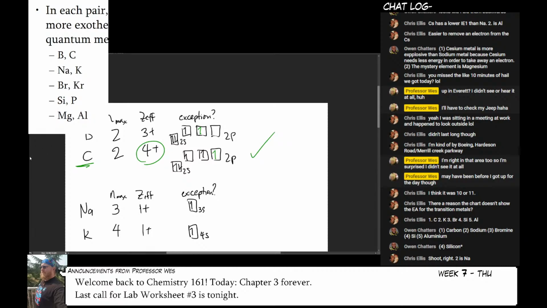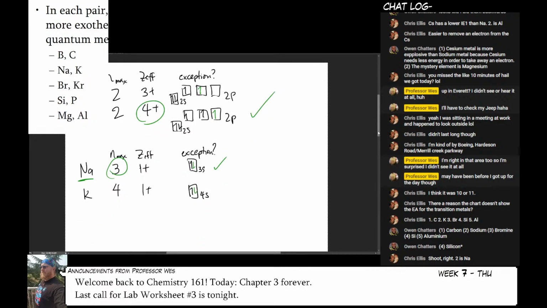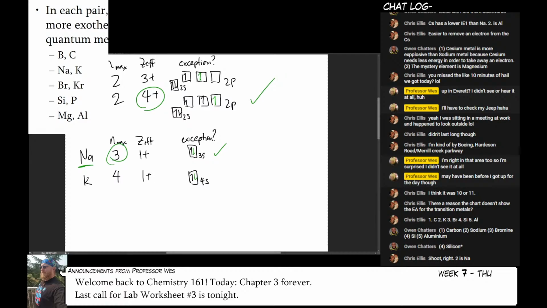All right, so there's what we got. Lower N should be the higher electron affinity. I'm just doing this with it. No problem here. Everything works out. All right, let's do the next one.